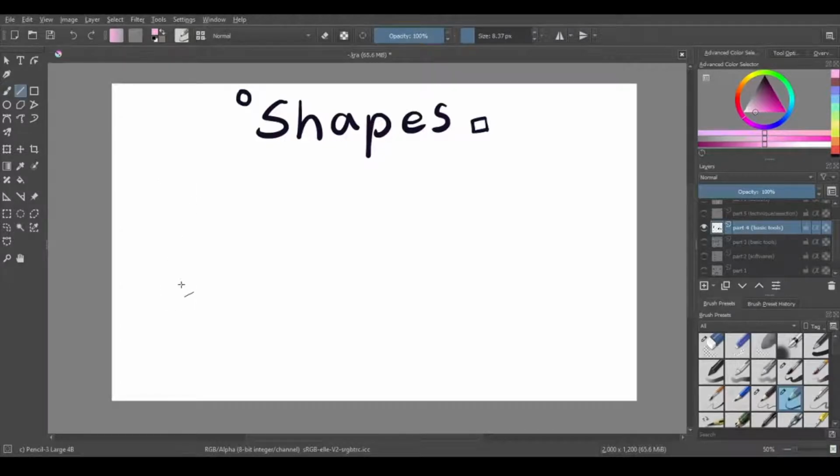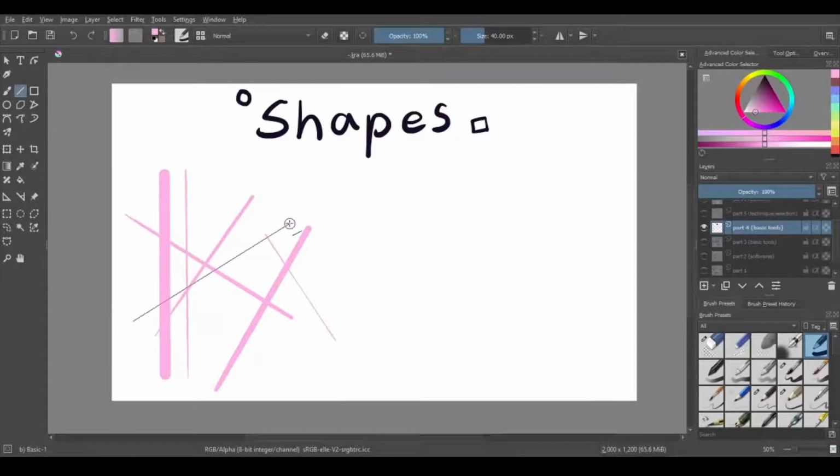Firstly, when you're drawing on a tablet, it's not easy to draw a straight line unless you have a lot of stabilizer. But this tool, the straight line tool, allows you to draw flawless straight lines in any direction you want. And based on your brush, it can cause thicker lines or thinner lines. That's why when using this tool, it is nicer to use the hard brush as I've mentioned before, so you have consistently thick lines.